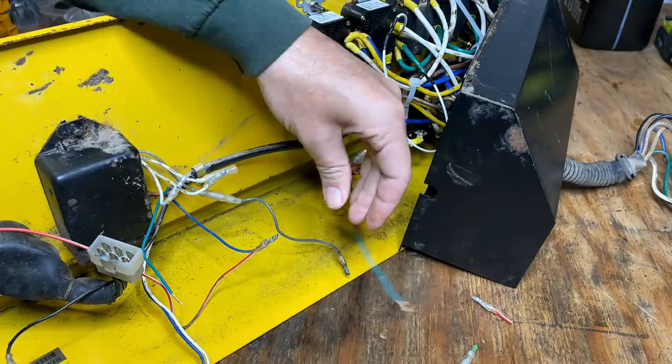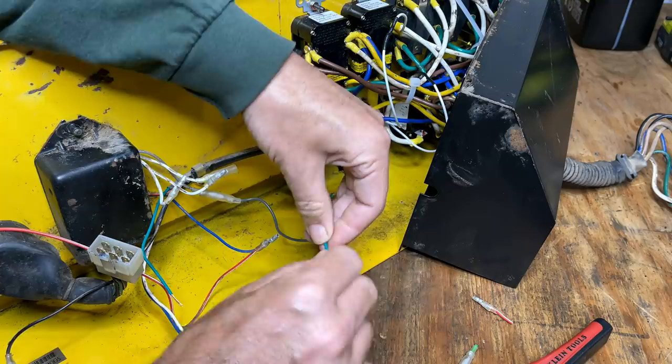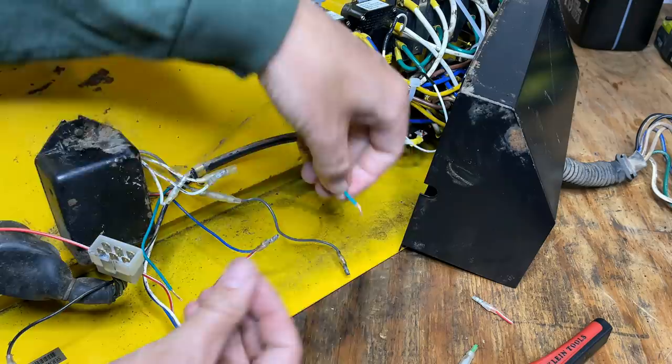This green wire I added is going to be the neutral for the bridge rectifier. It's going to get connected right to there, which is a good ground.